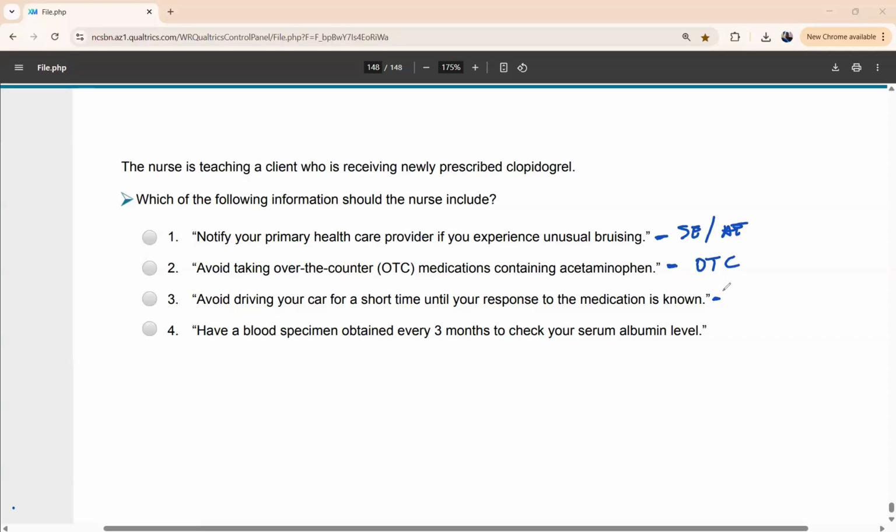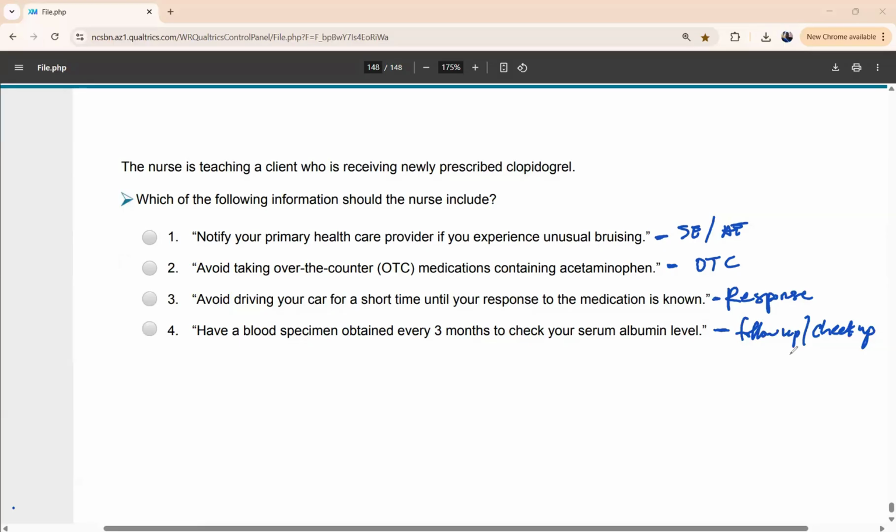Number two, the NCLEX is trying to test your knowledge of OTC medication that you can use and OTC medication that you cannot use alongside other medication. Then the NCLEX is trying to test your ability to recognize response to medication. That is what we call follow-up or checkup. That is what the examiner is trying to test here. So everything you are thinking here, you need to understand at least basic knowledge, either related to the medication or related to the basic foundation of pharmacology.